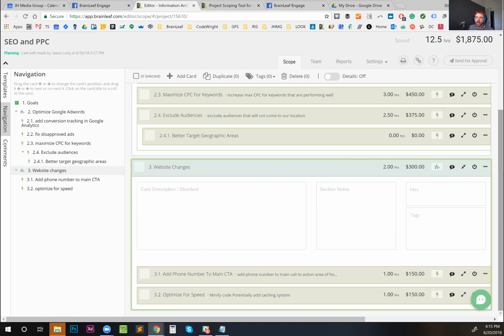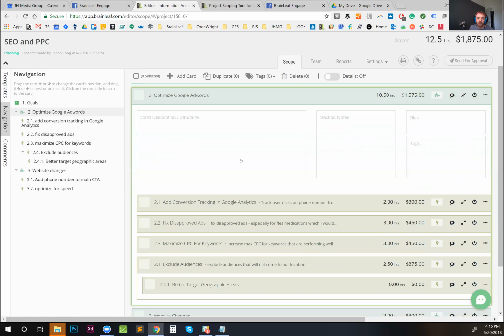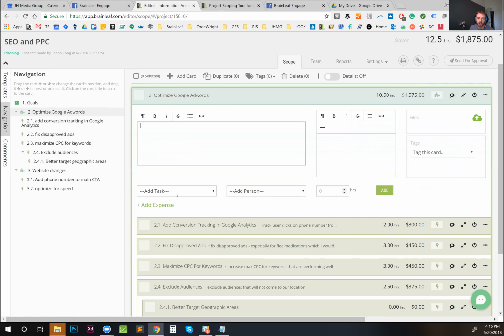The other thing I might do here that would probably be nice is I might come in and say like, oh, website changes, these are the changes we're doing to the website. I feel like the title here is pretty self-explanatory, but sometimes it's nice if it's not, to put in the goals or other things in there. Up here, you can see all these things add up to a total of 1575. If we were to add hours onto this section too, it would add that to the total also.